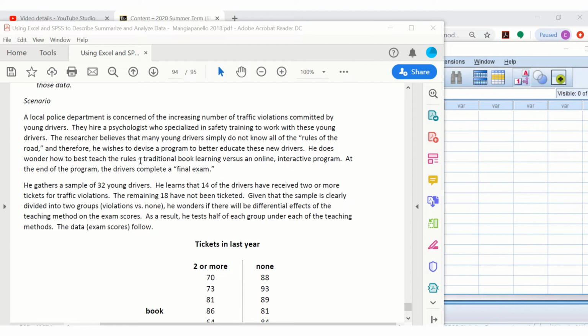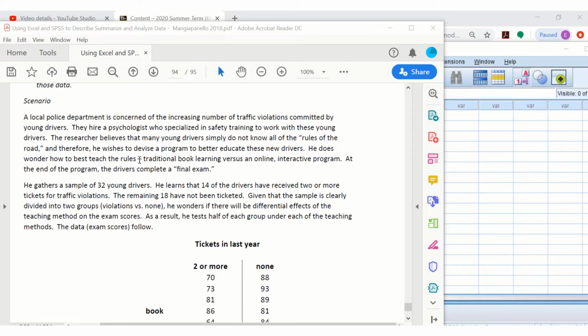They hire psychologists who specialize in safety training to work with these young drivers. The researcher believes that many young drivers simply do not know all of the rules of the road, and therefore he wishes to devise a program to better educate these new drivers.